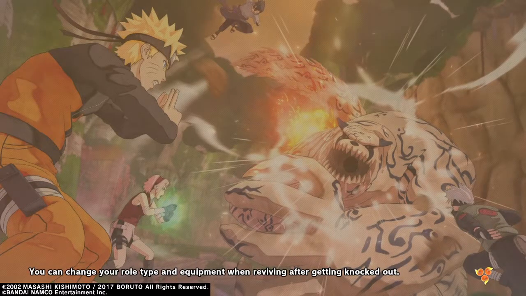You can change your role type and equipment when reviving after getting knocked out. Really? That's interesting. Maybe, I don't know if you can upgrade your moves. Or just like a class system each time. And what does it mean for me to be in the Sand Village? Is it just the aesthetics or the cosmetics?